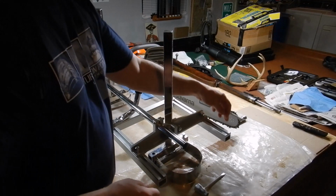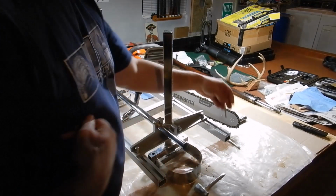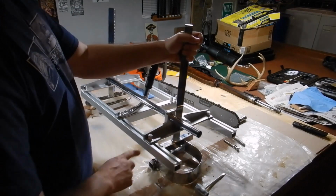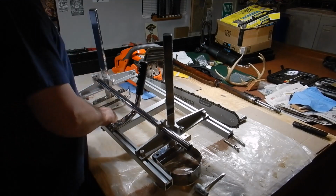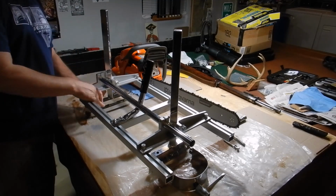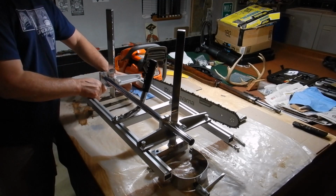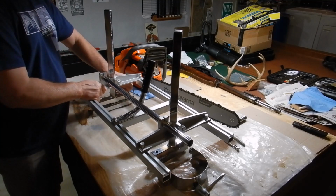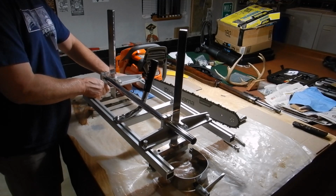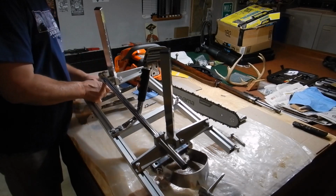So these bolt heads just kind of clear this mounting bracket the way I have it set. Well, no, that's attached to this, so they're always going to be in the way there. These bolt heads over here as well, from this perspective, they are barely clearing it, so they're a little bit hard to get to. It'd be nice to have an open end, almost a ratchet and open end type of deal. I might invest in one of those. Yeah, I know they make it cool like that.